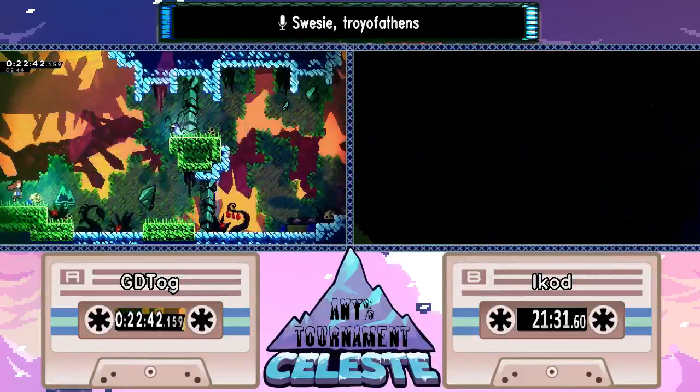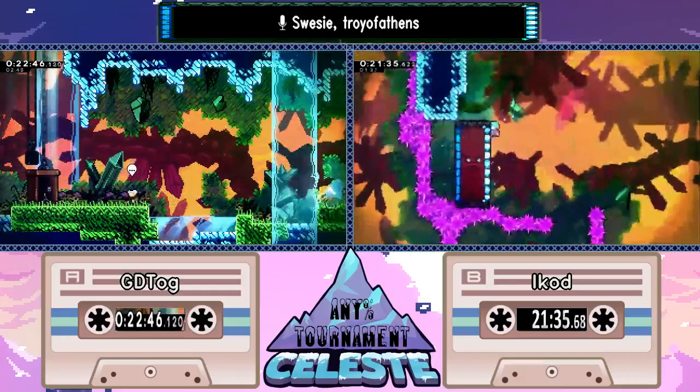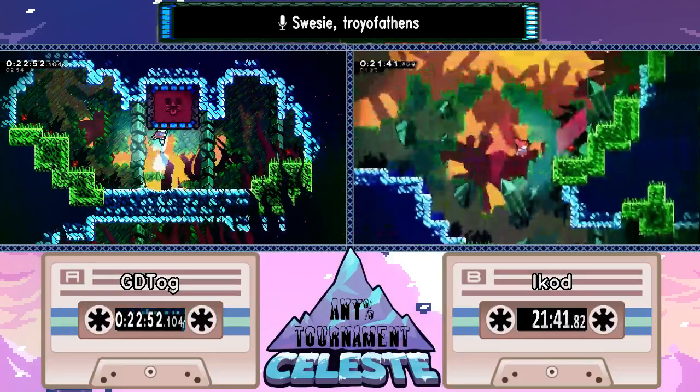Ooh, GDTog just barely avoiding those bumpers there in the end with Feather. Those bumpers can be quite annoying to deal with, so very well done there, dodging them. And now we're gonna move into the Ballon Chase here.